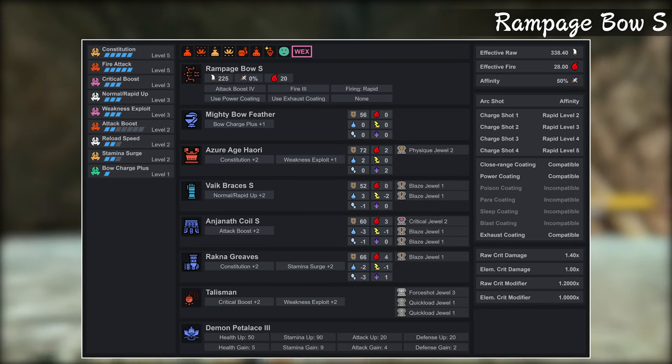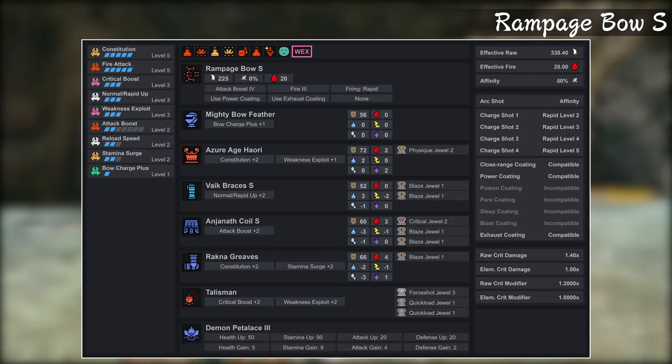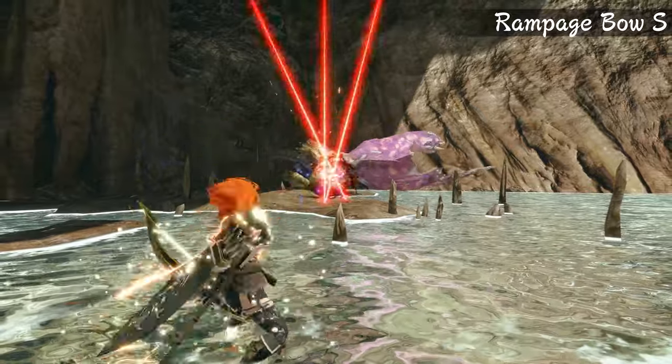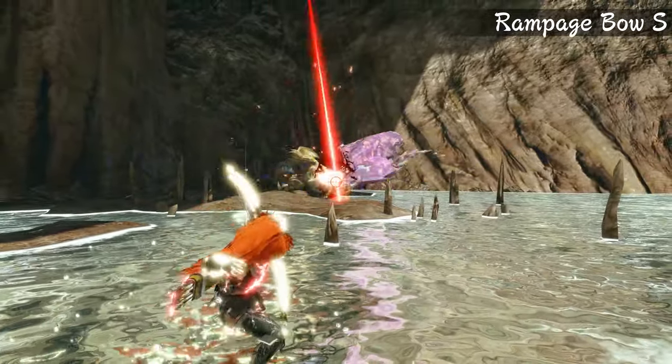Since every build is the same and only the element changes, I decided to show the Fire version to give an example. I'm not very familiar with the matchups for Rapid bows, but I guess it can be used in almost every situation.